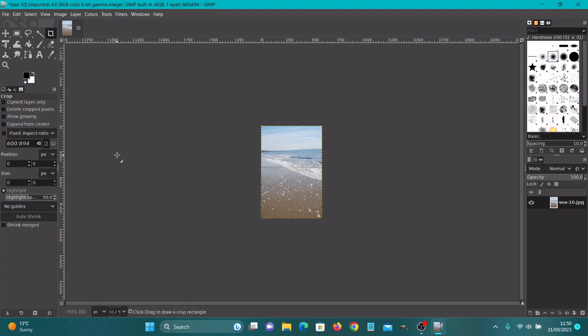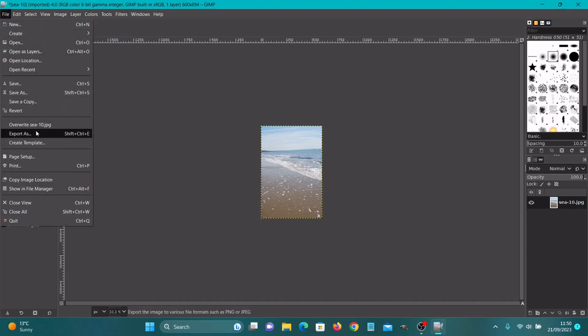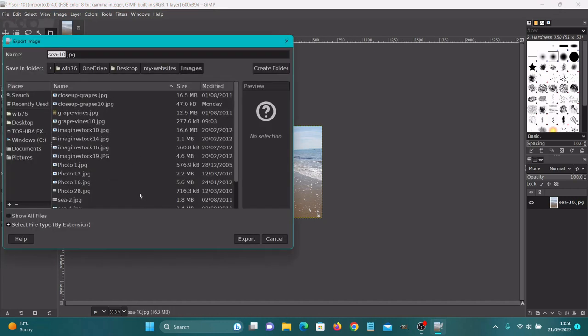So now we need to save as, or save the image. You expect me to change the quality here, but for some unknown reason I can't. There's only one way I know how to do it. If you go to File and go Export As, this dialog pops up. Give it a name. C10 doesn't do anything, so I'm going to say C waves, because you can see waves or bubbles. So we'll save it as that, C waves.